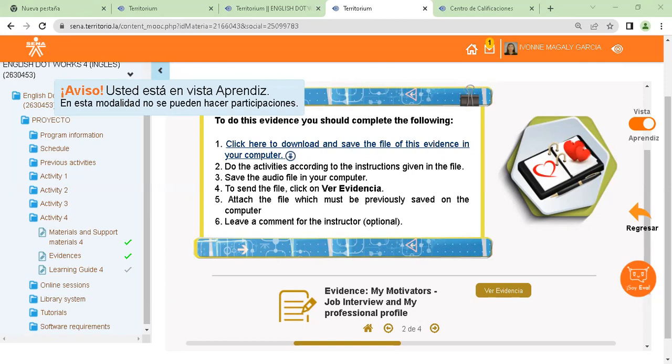And then you will have to answer these 10 questions. These 10 questions are common questions they ask in interviews. So here, for example, if you could start your career over again, what will you do differently?